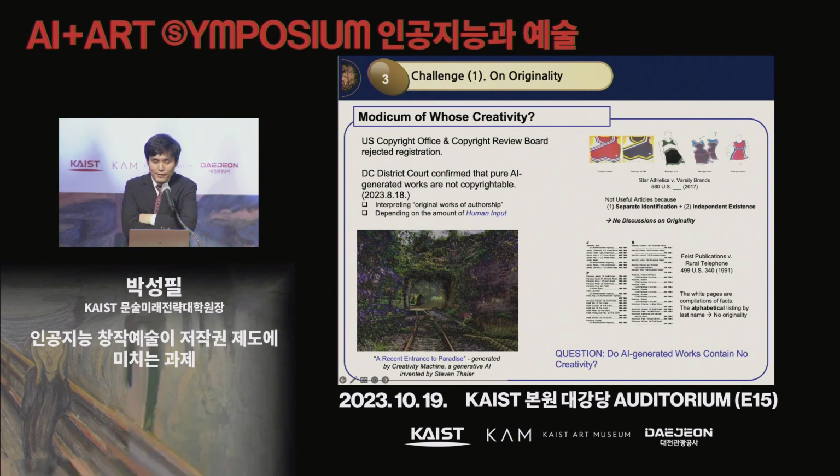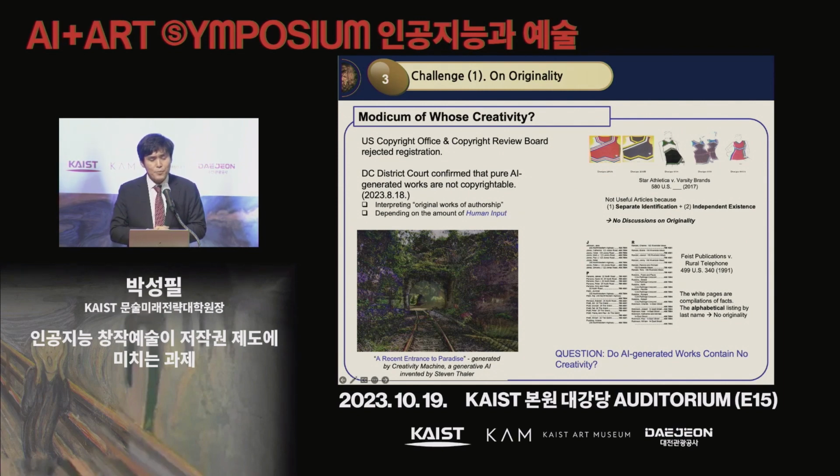He also created an AI painter. It's interesting for me that I'm talking about creativity, but the name of this artificial intelligence is Creativity Machine. You can see a painting by Creativity Machine, and it's titled A Recent Entrance to Paradise. It's a painting based on the human's near-death experience. Artificial intelligence never dies, but anyway, it expressed this idea of near-death experience.